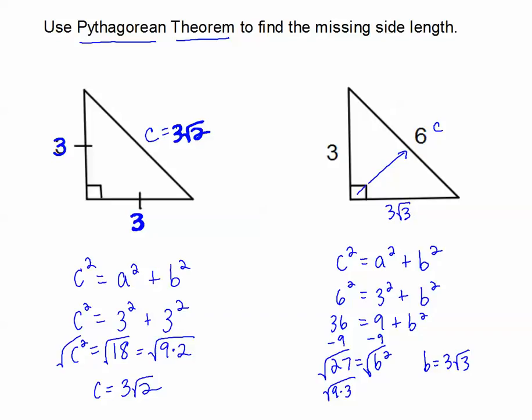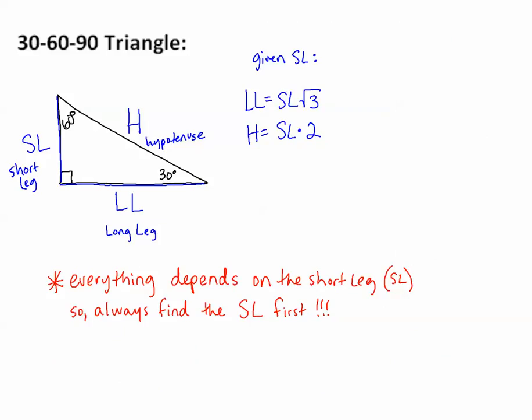So here the smallest of these three sides is this one. That's our short leg. This triangle is not drawn to scale. The hypotenuse is here. It's the short leg doubled, the short leg times 2. This guy is our long leg. This one is the short leg times the square root of 3. We could use the Pythagorean theorem, but it would take a lot longer. Also, with this method, we don't need to know two sides. If I only know one side, I can find the other two sides.